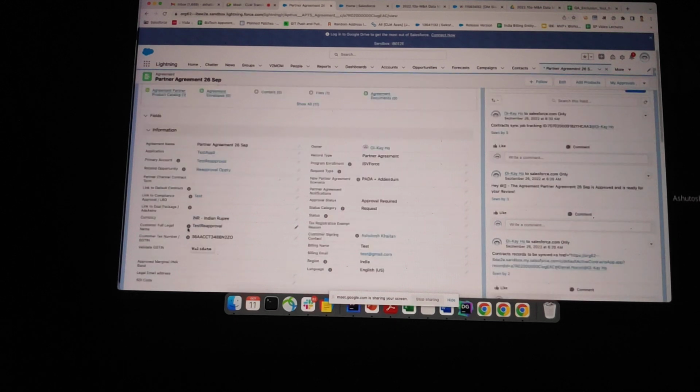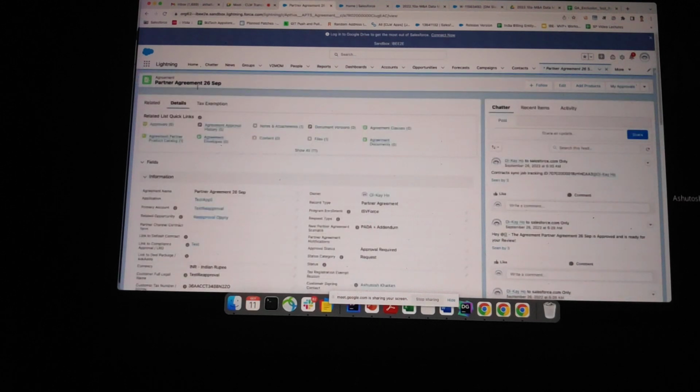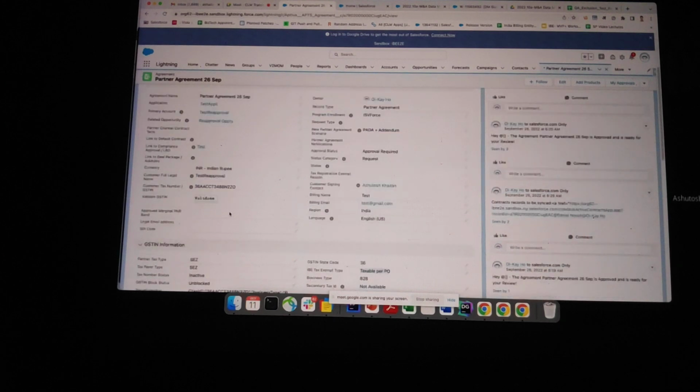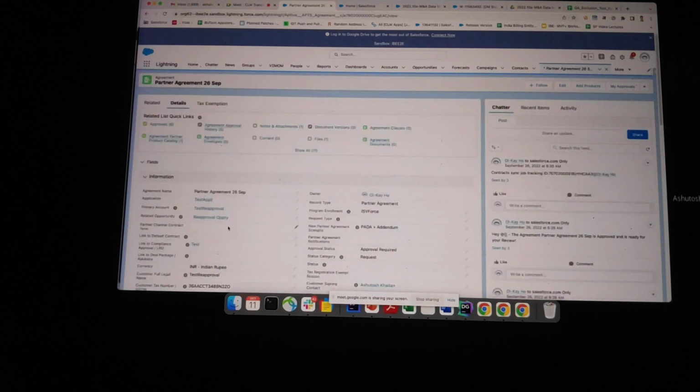Other than that, if you are using a non-SEZ GSTN, then this tab will not be available, so that will always be taxable. But when you have put in the SEZ GSTN and validated it, and you got the SEZ taxpayer type, then this tab automatically enables, and you can go ahead and opt for the tax exemption.